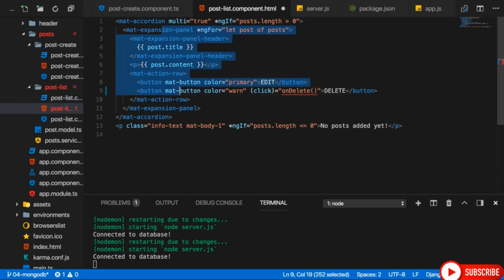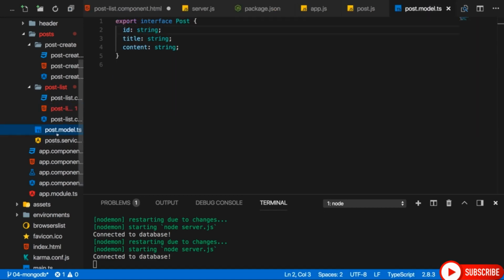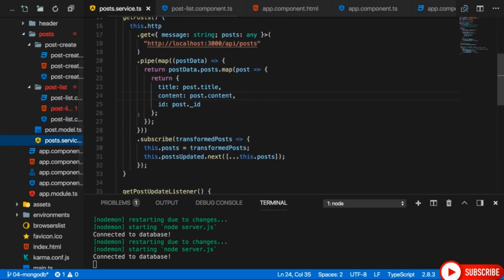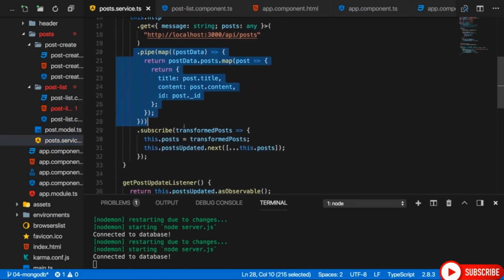Now, since we're looping through all the posts here, we got post information, and that post actually is based on our post model, and therefore we have access to the ID, which is the ID coming from the database, right? That is that transformation we added here. So we got the ID from our database, therefore we can delete the post.